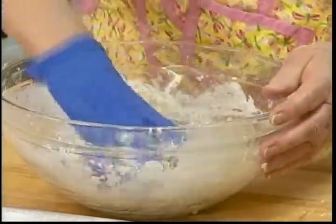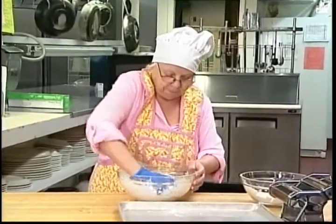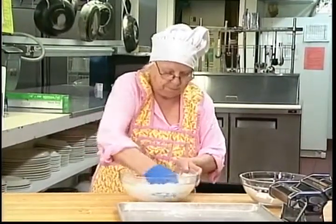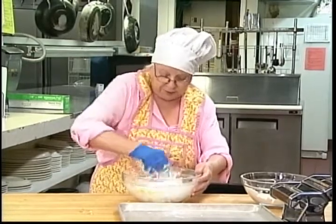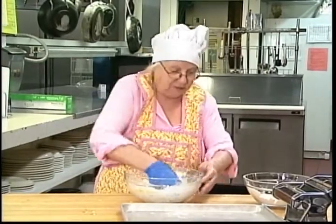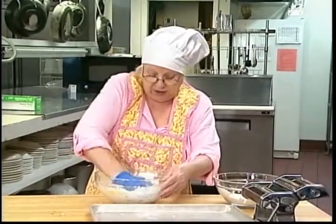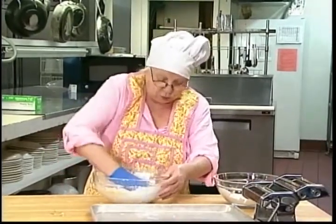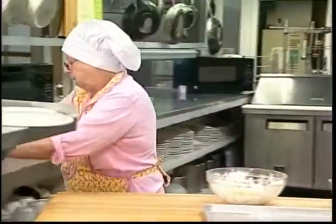Okay. So now we're going to roll and cut them out. This is what I have used. This machine is 50 years old, and I have used it. It squeaks, but whoops, there is my oven.